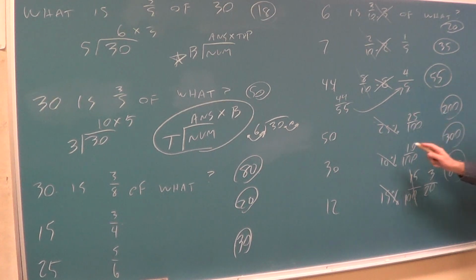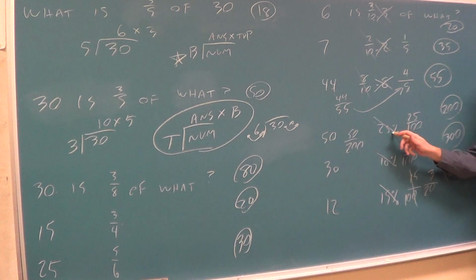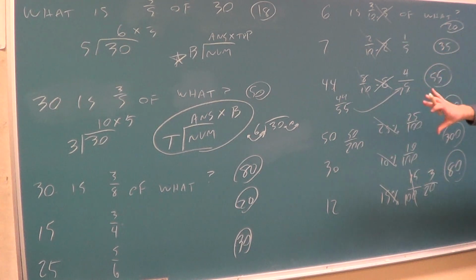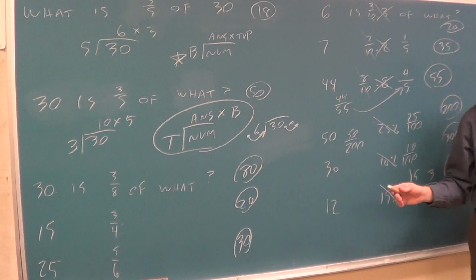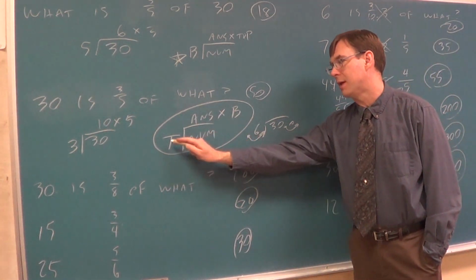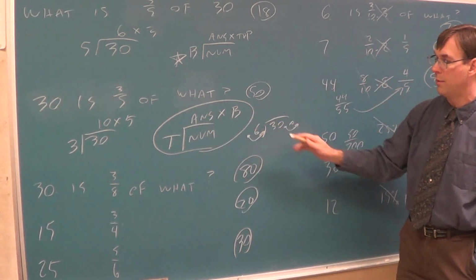You know, on this one, we could go 50 out of 200, and then just try to make sure that makes 25%. Now, it can. You could check it that way. If you make a fraction using the original and final numbers, you could check it if you're a checking kind of person. Again, system today, if you take the number and divide by the top, get an answer, which is temporary, but multiply that by the bottom, you're going to be good.